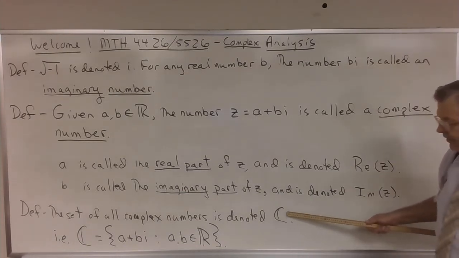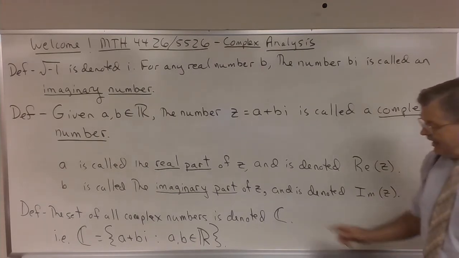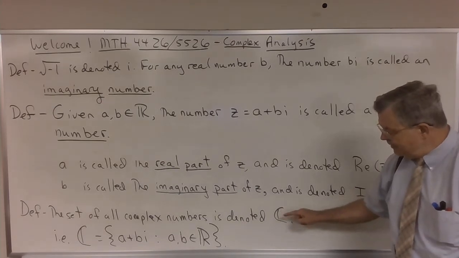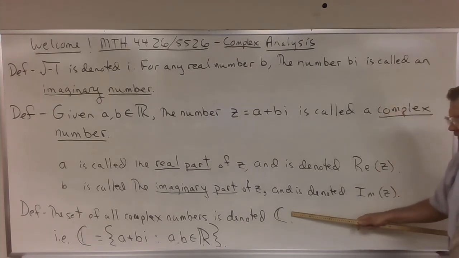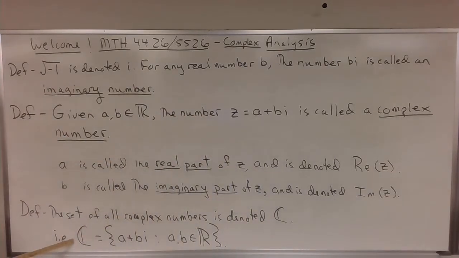Now, look at this C right here, this capital C. It's a capital C, and then I have a vertical line right there. This is our notation for the set of complex numbers, capital C for complex. So the set of complex numbers is the set of a plus bi for any real numbers a and b. So it's the set of all numbers that can be formed by adding a real number plus an imaginary number.